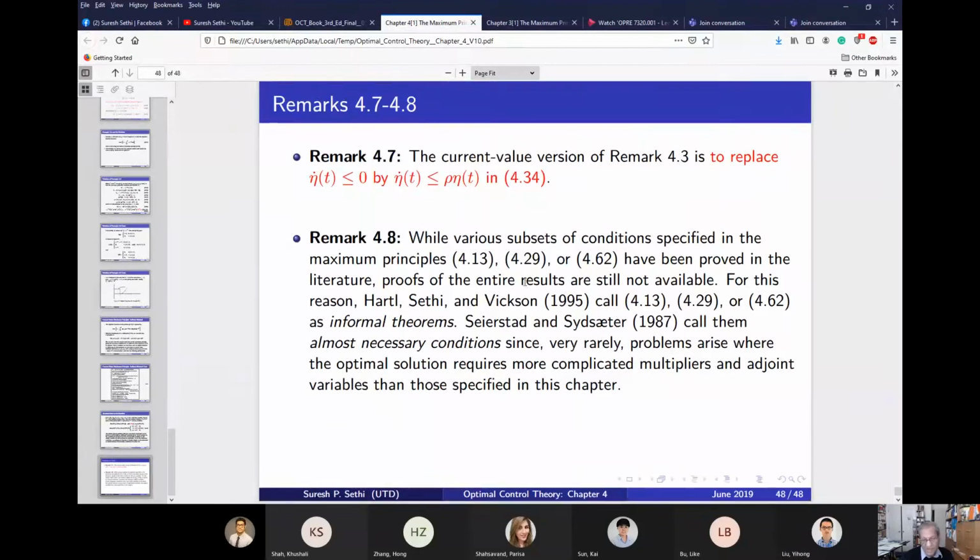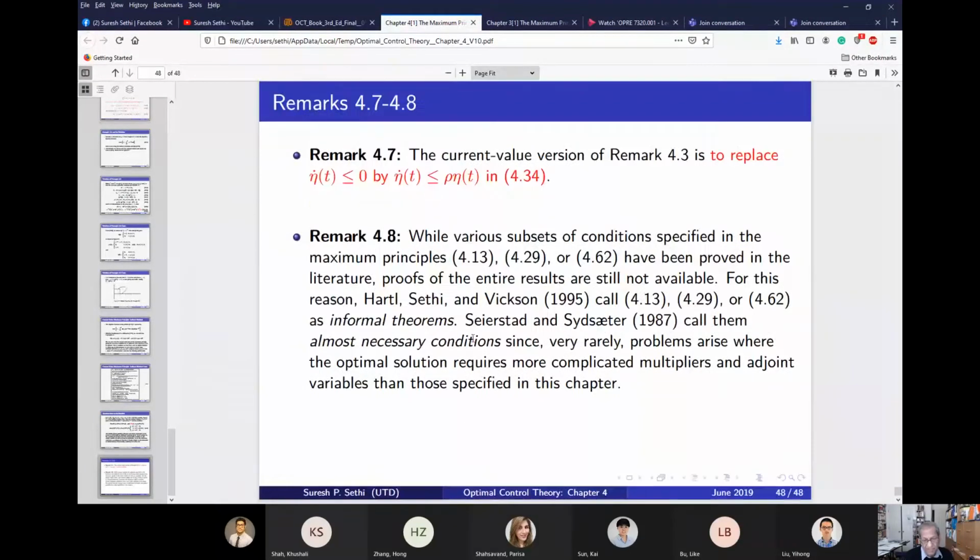The reference that I'm interested in for state constraint, this is my postdoc, and this is a professor at Waterloo, and the three of us wrote a very extensive survey of state constraint problems that came out in SIAM Review. It's one of the top journals in the field. And that is the limit of my knowledge on state constraints. There is a lot of literature that has come since 1995 to now.